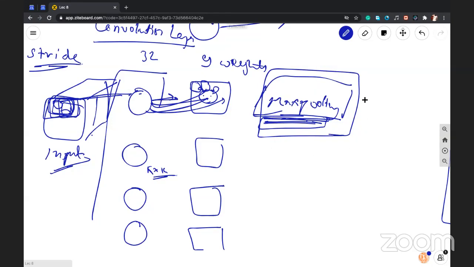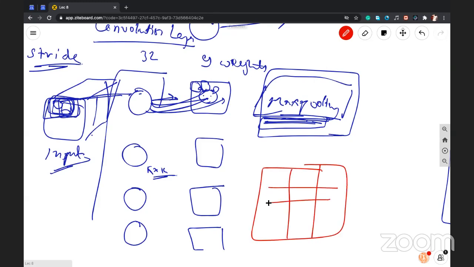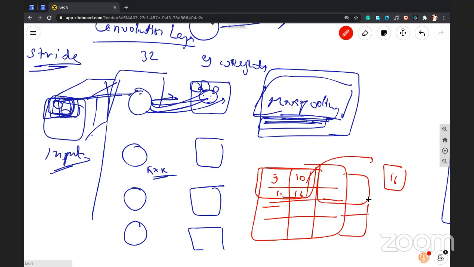Yeah. Max pooling is a very simple thing. You have this image, and after applying the convolution layer, we get some output. Let's say we are doing max pooling on 2x2. Max pooling simply says that if I get a number 9 here, 10 here, 11 here, and 16 here, then I will write just one number, and that would be 16. Then I apply the same thing over the next, let's say it's 4x4 for simplicity. I take the next 2x2 without sliding, I take the next 2x2.